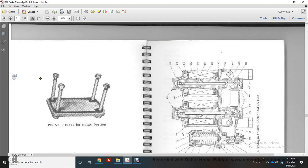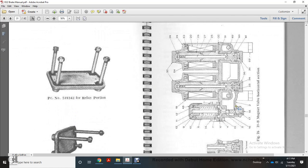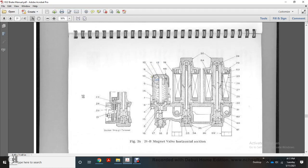This shows the relay portion and the shipping cover for the F5 relay valves, and over here on the right it will show the 21 magnet valve horizontal section with the section 3 terminal.